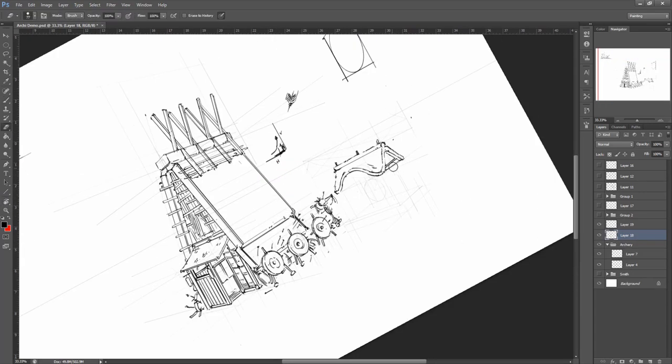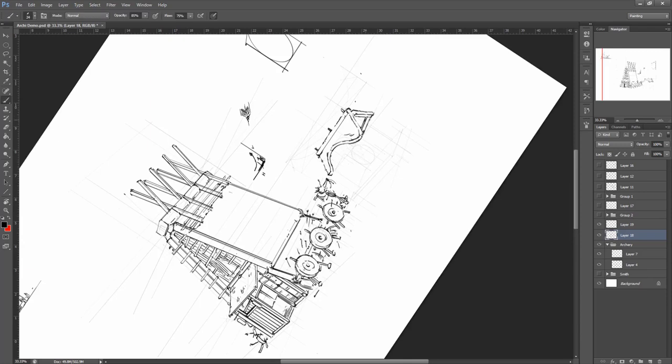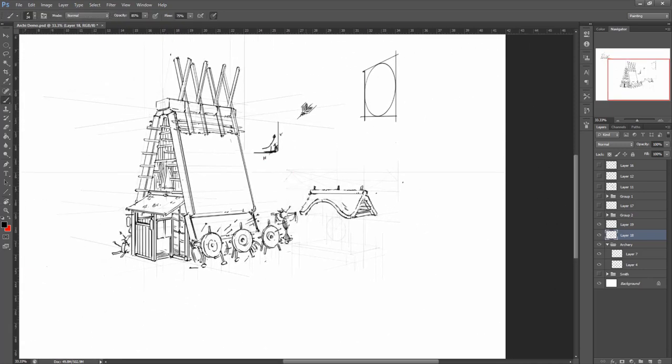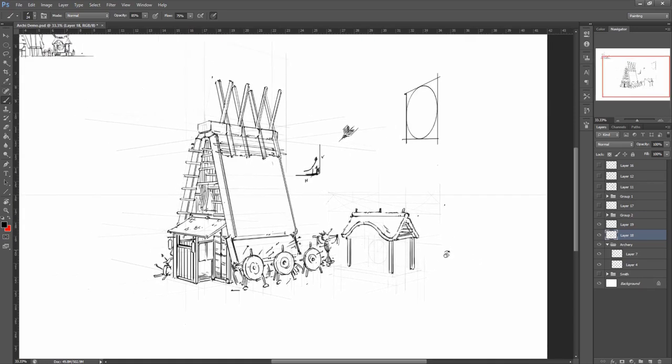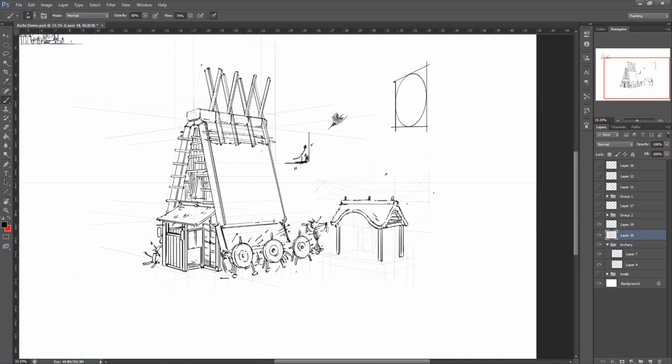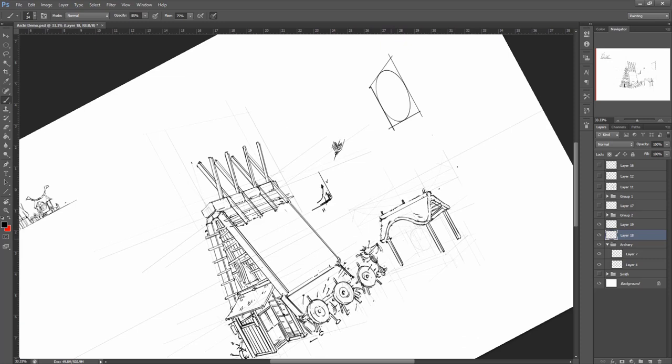Building construction itself isn't going to change that much. I want to keep this a little simpler than what we might have for the stable, just because archery has a hunting quality to it, and because it's got that hunting quality, it feels a little bit more rustic.